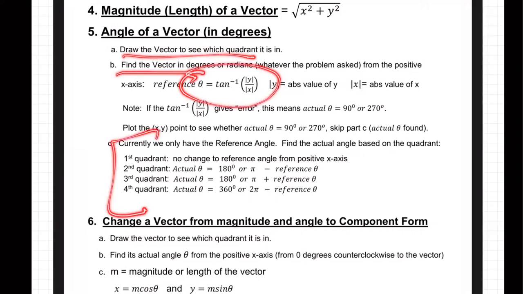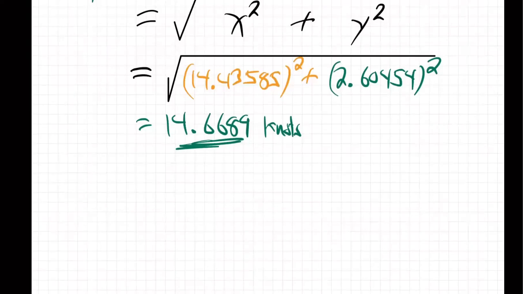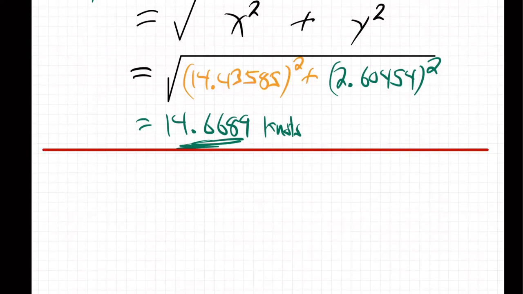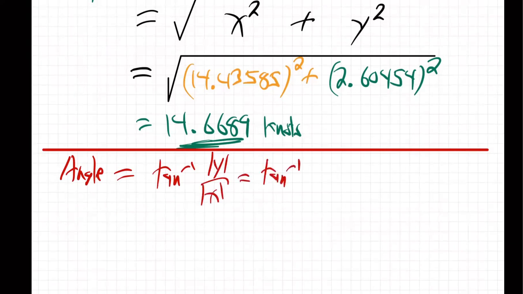So let's do that. Let's come on down here. And I'll put a big, thick separation line here. And we're going to find the angle. So the angle, you've got to do inverse tangent of absolute value y over absolute value of x. So that's inverse tangent. So this is, again, y and x. So it's positive. Absolute value. They're already positive, so it doesn't matter in this problem.